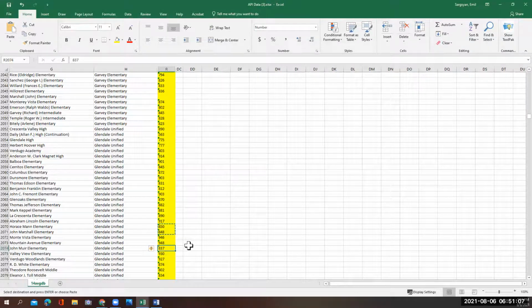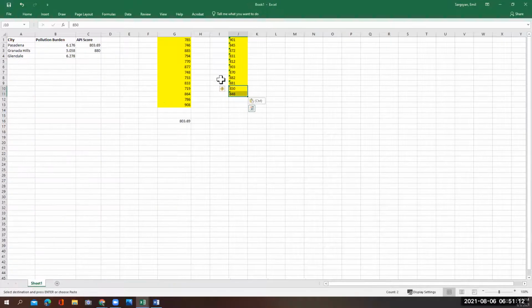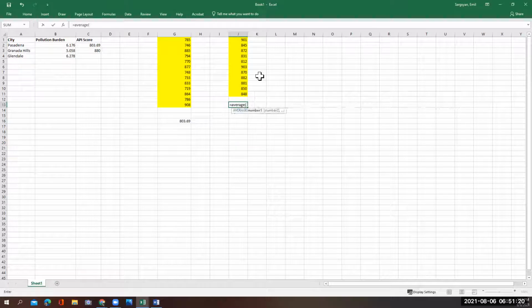Yeah, these are all at this point pretty much in the northern part. So I'm just going to get the average of these. So again, convert to number, and then I'm going to type average J1 through J11.